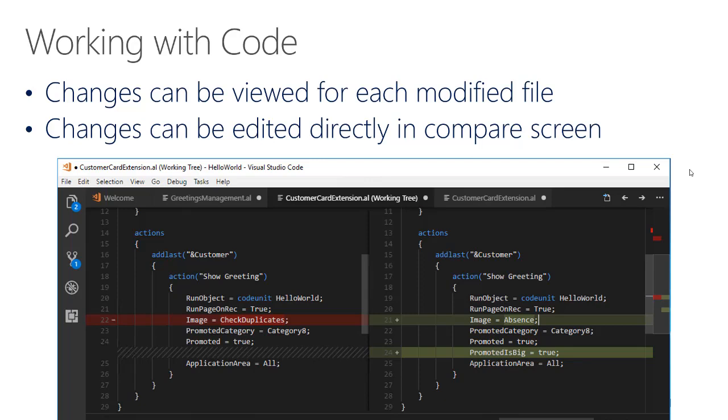So at this point, I have the customer card extension working tree, which is what shows in this source control pane when there is a changed object. On the left-hand side, you see the old version of the object. On the right-hand side, you see the new version of the object. And this is an example where the gutter indicator highlights this part of the object file, which is currently in the screen and above my current selection. So up here, there are some other things that were done to the file, and you could click on that and that would put the cursor right in that part.